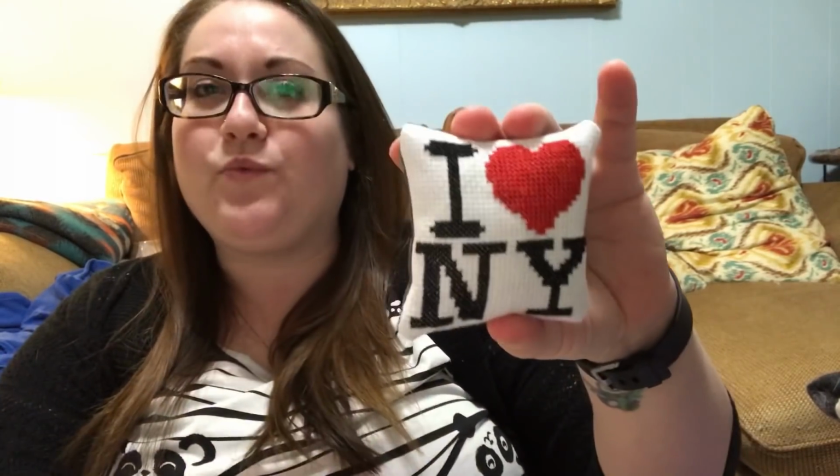And then this one I finally finished. So I did a swap back in, I don't remember how long ago it was, but we did an international love swap, and it was 7 of us, and we were all from different continents and countries, except me and Becca were both in the US, I'm obviously in Texas and she was in New York. And so she charted up this little kit. She sent everybody some little square of Ada. She sent everyone black and red thread, and then she sent along a little chart. So I finally finished this sometime last year, and then I made it into a little tiny pillow.